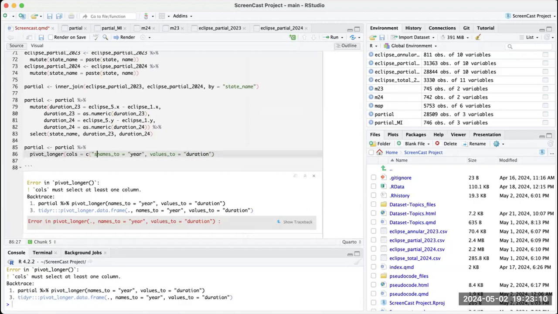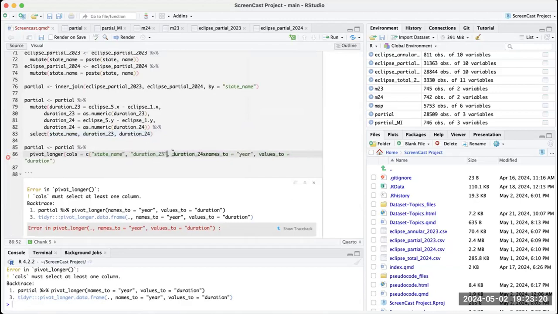I just need to list these basically. That looks like it's supposed to, I believe.